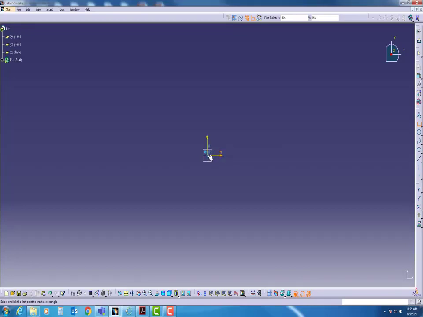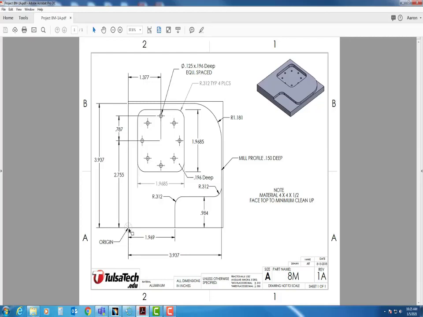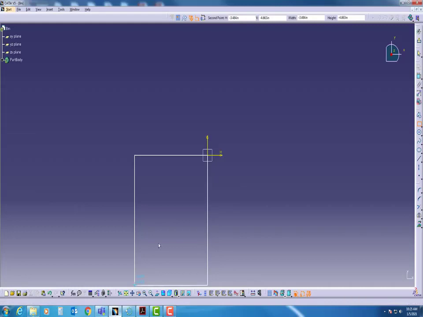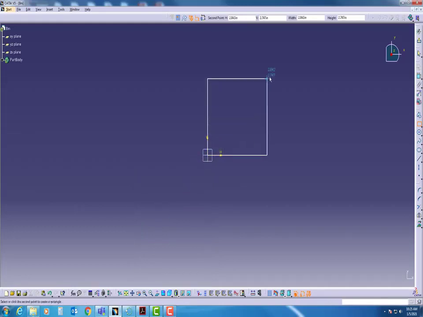So I'm going to come right to the 0, 0 and click. However, I don't know which way I want to go. The center right here is going to be my origin, so let's click down on our print again. It says the bottom left is origin, which means I need to click and drag my rectangle straight up and to the right. So I'm going to come up and to the right.